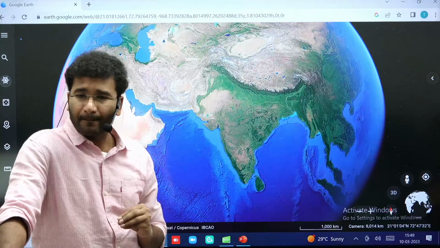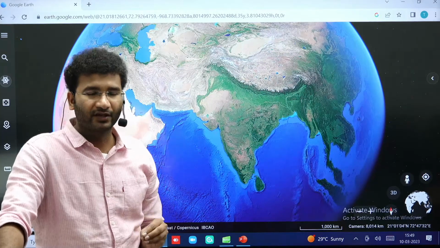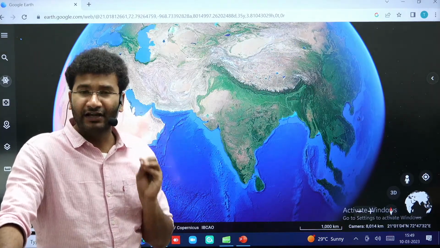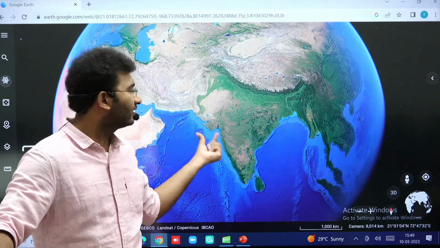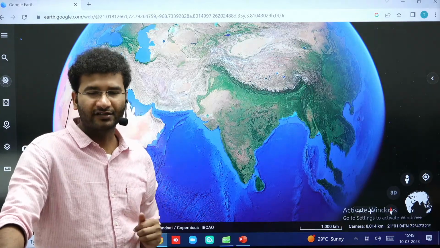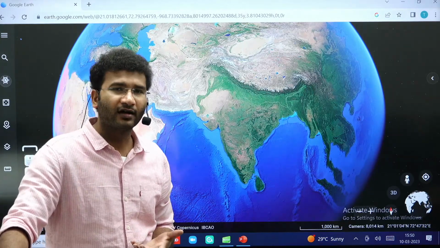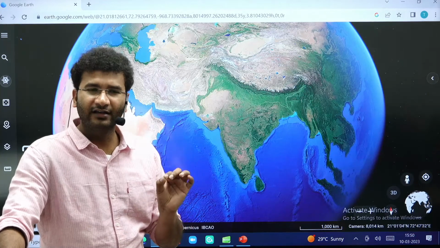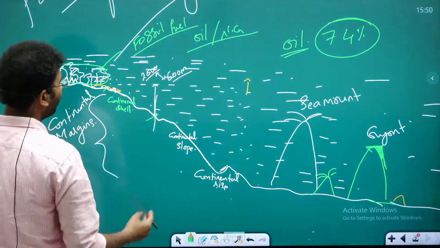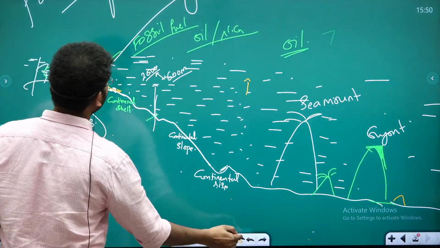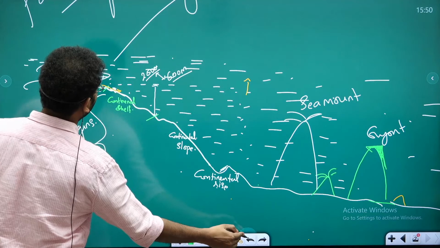That means 7.5% of the total ocean consists of continental shelf, and within that, 75% of the total global fossil fuels are extracted from these particular land masses, that is continental shelf. And broadly speaking, some technicalities, the slope of the continental shelf is less than 1 degree. Now what is this, less than 1 degree of slope? See, your continental shelf, if you look into, it will be having a slope less than 1 degree. Now let me show you.